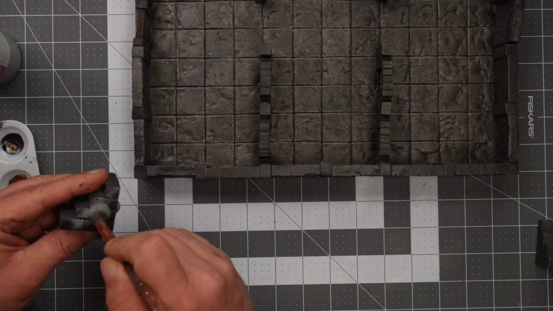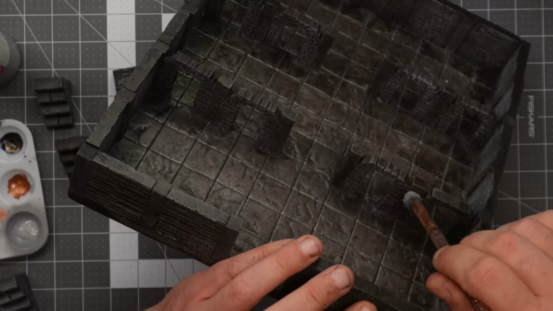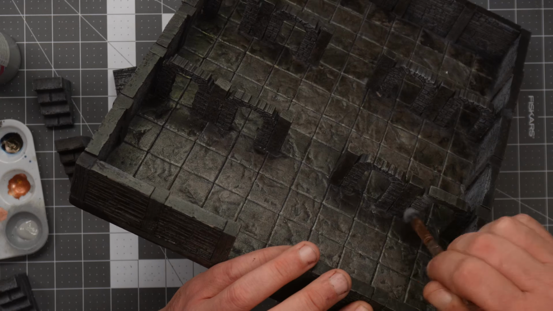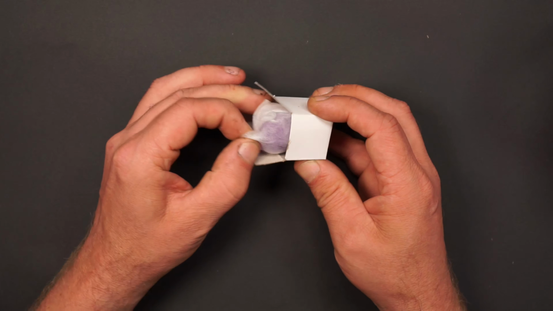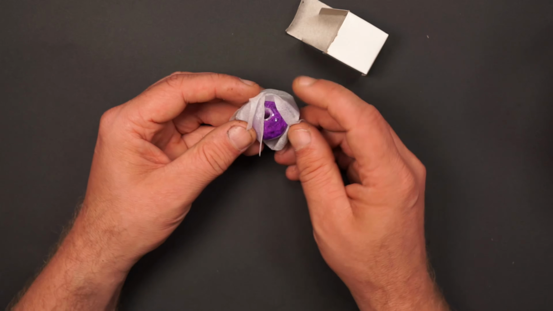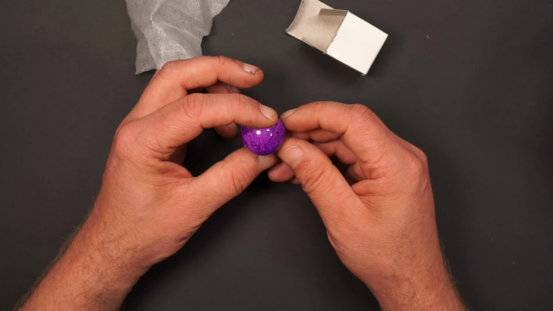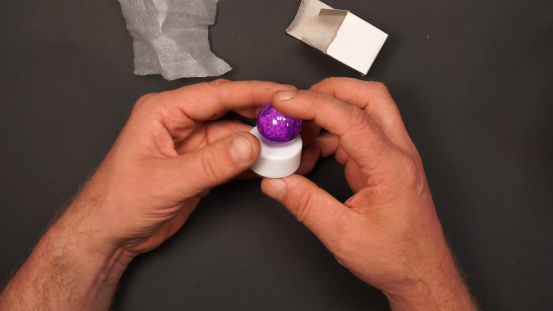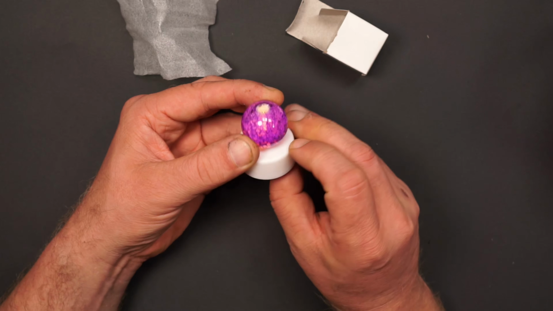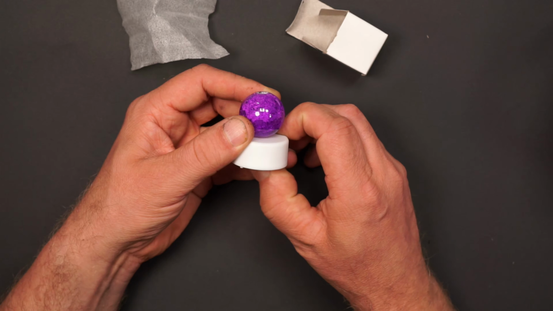I dry brushed the stairs and walls with a light grey just to make them pop. And one final thing I need is a centerpiece below the teleportation device. When I built the teleportation device in the observatory, I bought 2 of these glass balls, and I will just put it on top of one of these electronic candles. But we just gotta fix something about that hole in the top.